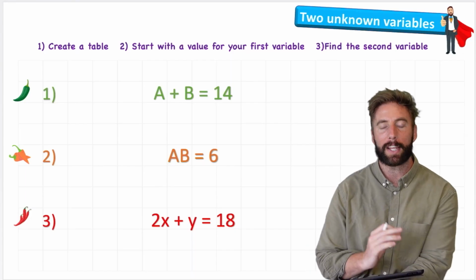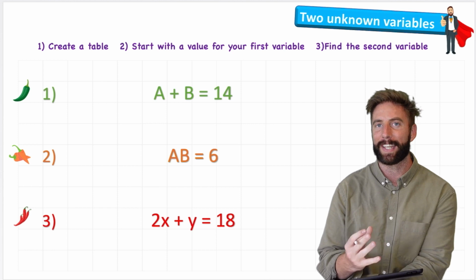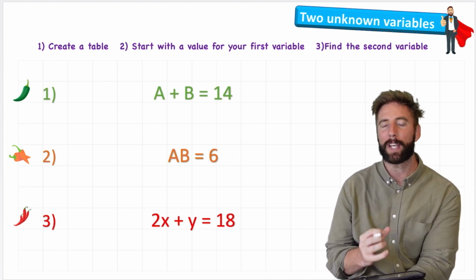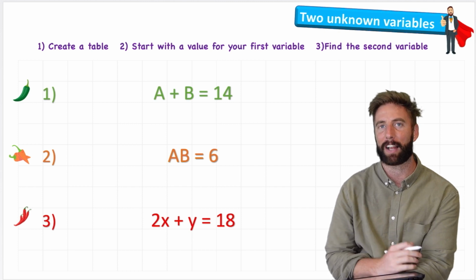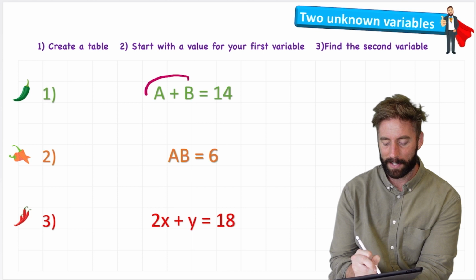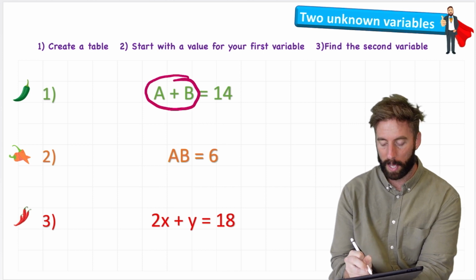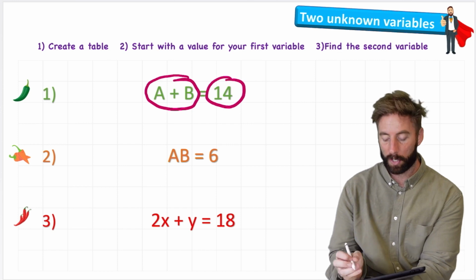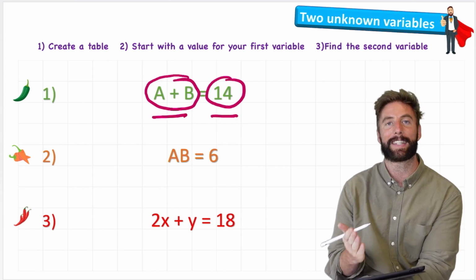Okay, but before we start, let's just remind ourselves what an equation is and what the rules are. So an equation is a statement where 2 expressions have the same value. What do I mean by that? That sounds a bit horrible. Well, this is an expression, and on the other side of my equal sign, this is an expression. And for it to be an equation, these have to be the same value.